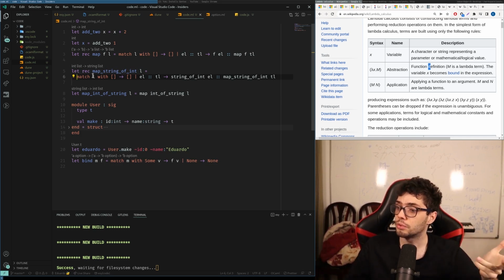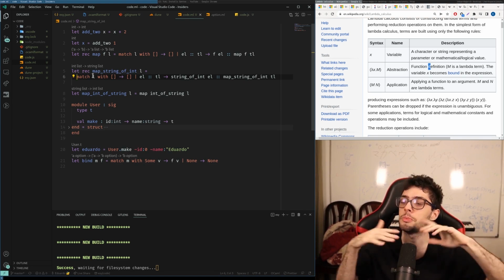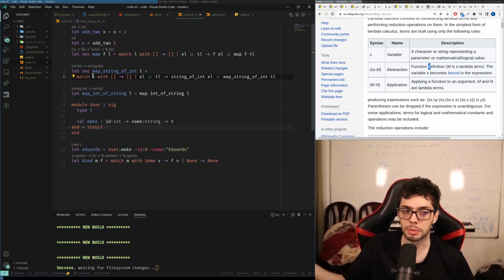And that's the thing. An abstraction, a function, creates an abstraction. An application destroys an abstraction. It expands to a bigger expression. I think that was it for today. This concept is very, very simple. But the important thing here is keeping in mind that when you're doing a function, you're abstracting over terms.